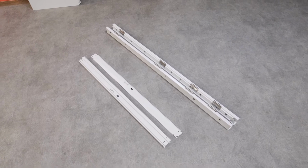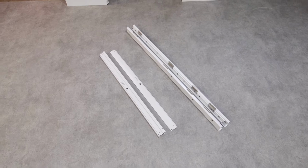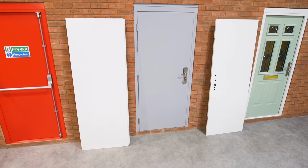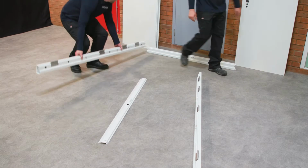To aid installation, our double doors are now supplied with knockdown frames. Your door will now come supplied with an active and passive door leaf, frame sides and frame top and threshold. Assembling your frame is a simple task.